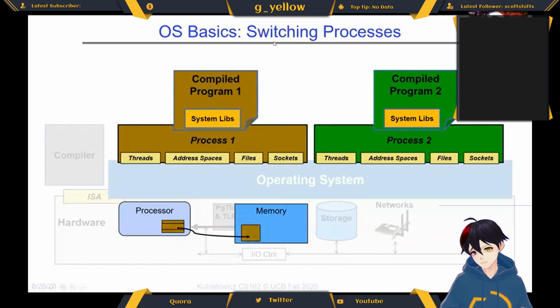Okay. And so now, how do we get the illusion that there's more than one processor or that each process has its own processor? Well, each process has its own process descriptor in memory, and then the operating system has to have some protected memory as well. And what we're going to do periodically is we're going to switch from brown to green and vice versa.